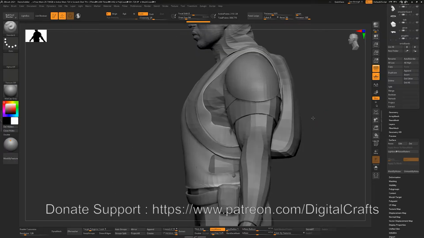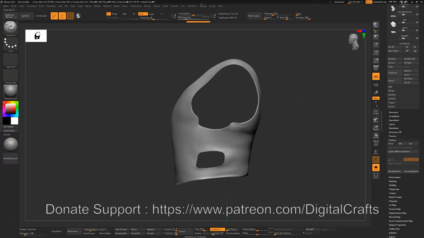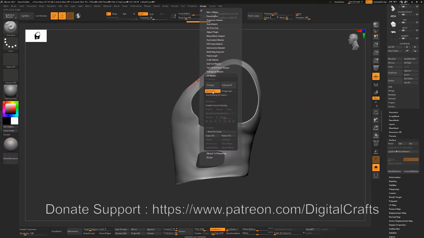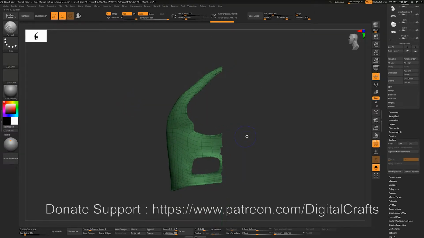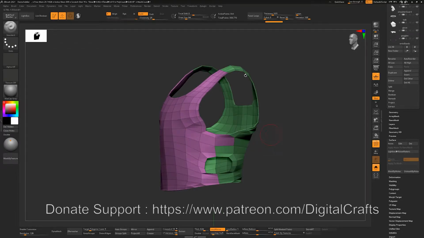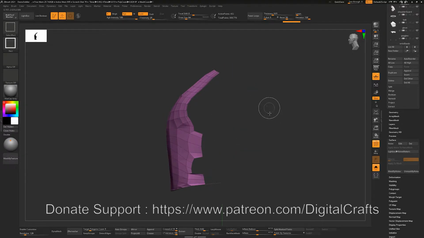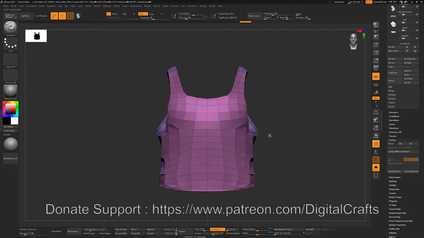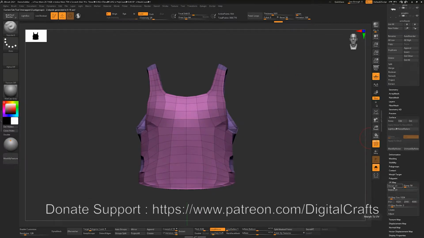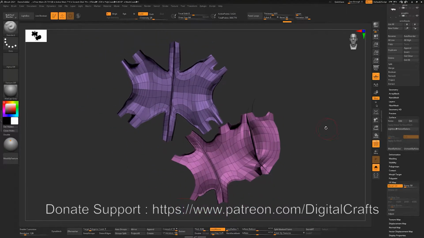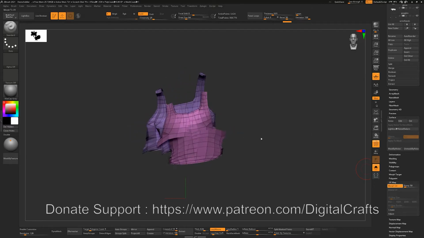In order to create UVs, we will look at UVs master in another video, but for now let me just quickly create some UVs. Here you can see I'm just making some polygroups on this, and now I have multiple polygroups. I will just click on unwrap, and you can see that we now have UVs on our mesh, which I just morphed on the basis of UVs.